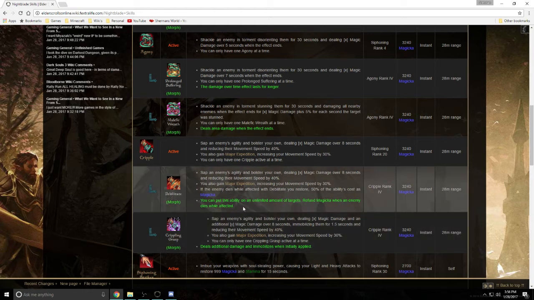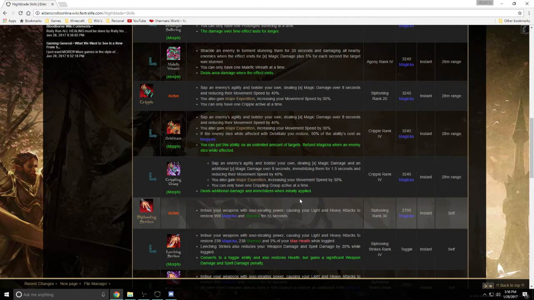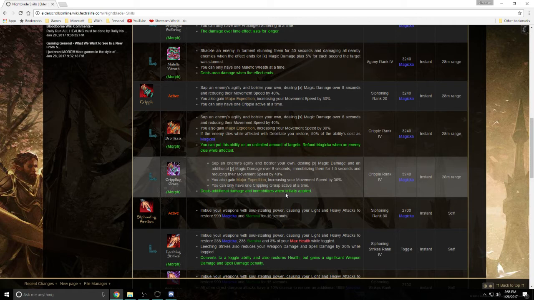Now, Debilitate, you can also put this ability on an unlimited amount of targets, refunding magicka when an enemy dies while affected. So you can hit this with multiple targets and give yourself magicka back. So really good for a magicka-based character, but I run Crippling Grasp because it deals additional damage and it immobilizes the enemy when initially applied. So it immobilizes them for 1.5 seconds and reduces their movement speed by 40%, but it also does this massive amount of damage to them over time. So it's a really powerful effect.